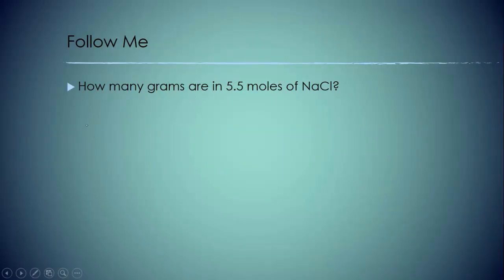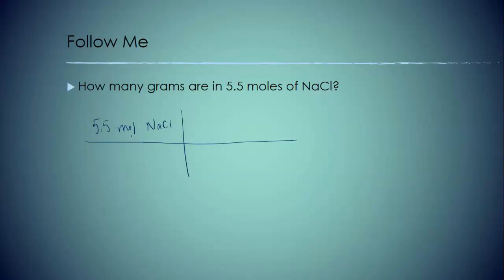How many grams are in this many moles? Oops, somehow I've lost my penmanship here. 5.5 moles of NaCl. How would we do this one? We'll make your table. We know that whatever's up here has to go in the bottom of the next one. And we can go to grams because we know that we have a relationship between moles and grams. 1 mole of any substance is its mass using the reference table. So the mass of sodium is going to be 23.0 and the mass of chlorine is 35.5 using our reference table. That adds up to 58.5.